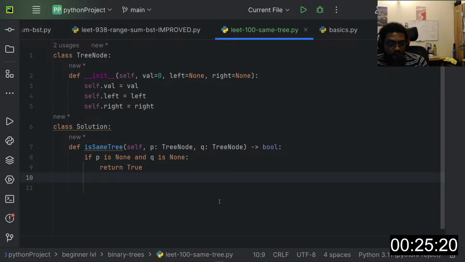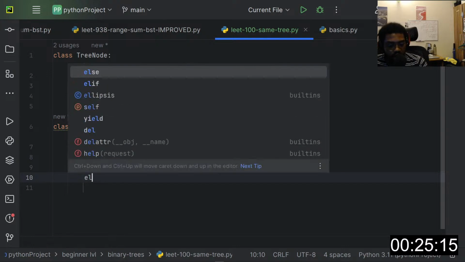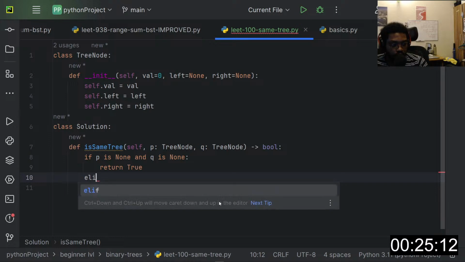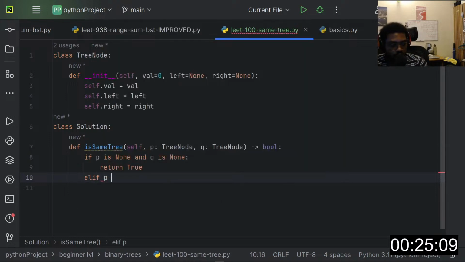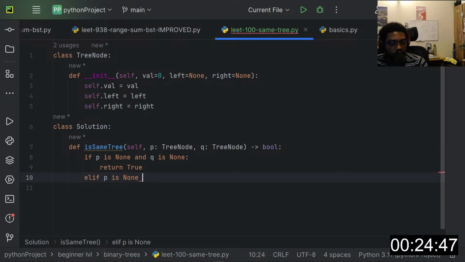So if these two trees are none, then we can say the trees are equal. If one of them is none, then it means the trees are not equal.